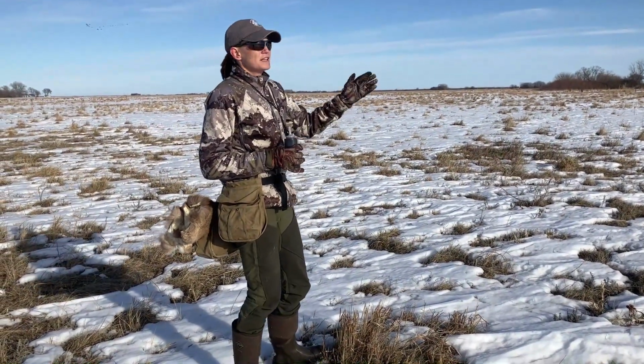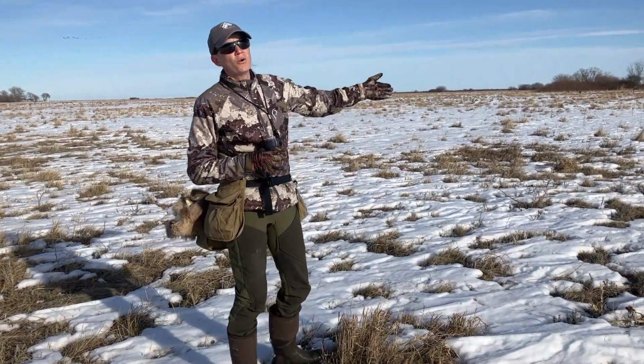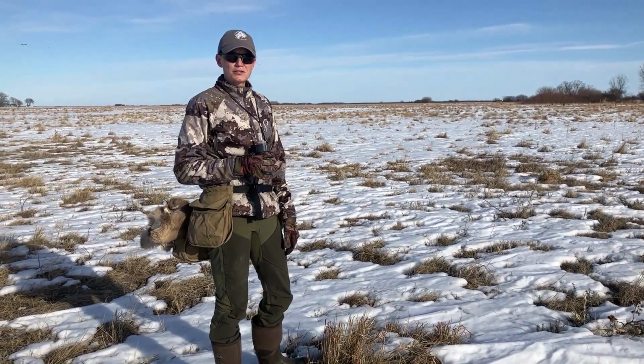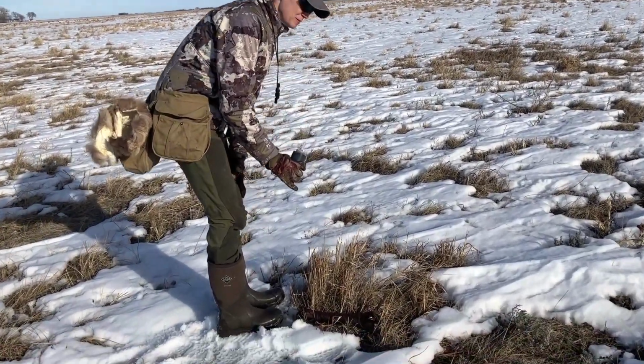I'll make sure that once I lay it, I'll drop the deer hide at the end to mark the end. And then I will make a wide arc so that I don't muddy up the track with my own scent. I'll head back to the truck to get Enzo, and then we'll bring him back and start him on the track. We'll make a few extra drops of blood to mark the beginning here.